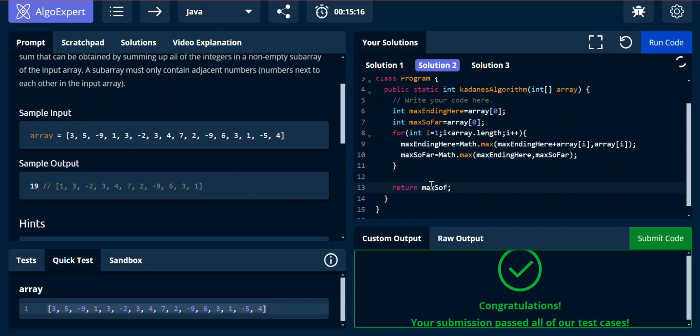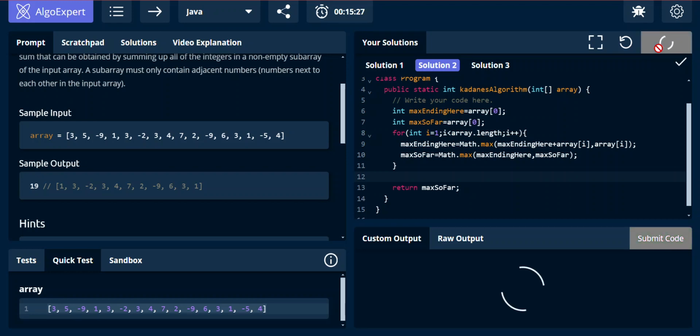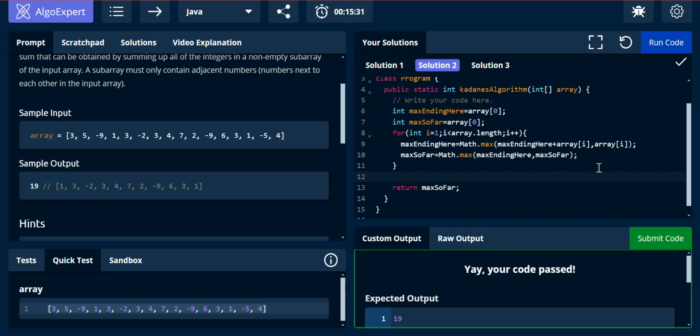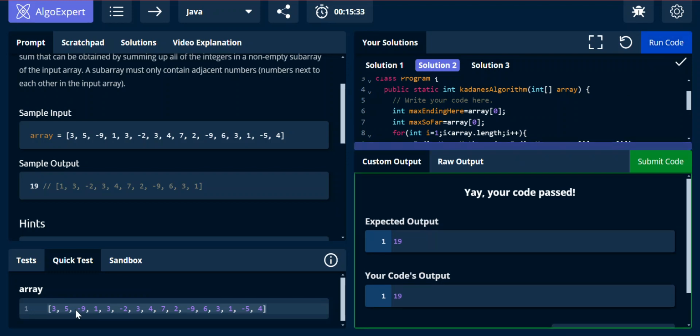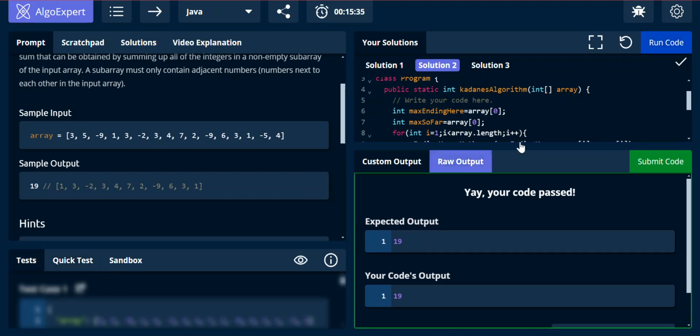So we should return this max so far. So let's run.